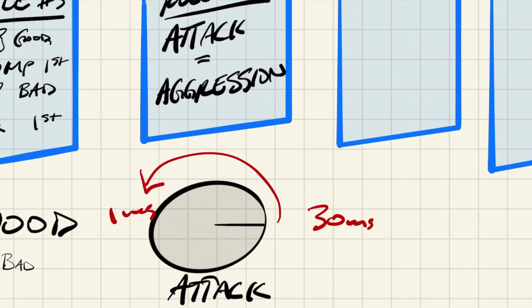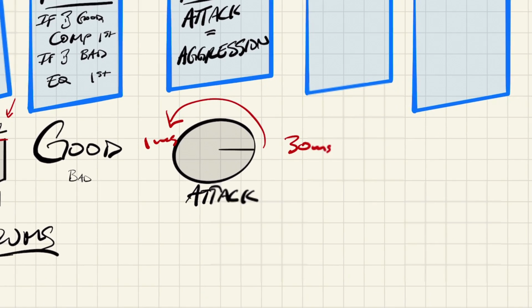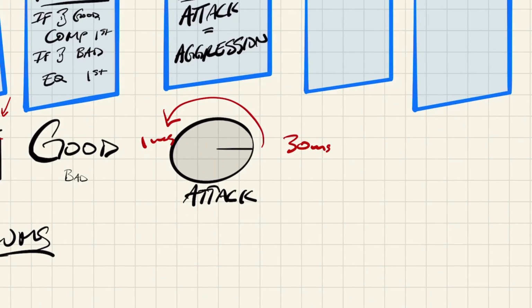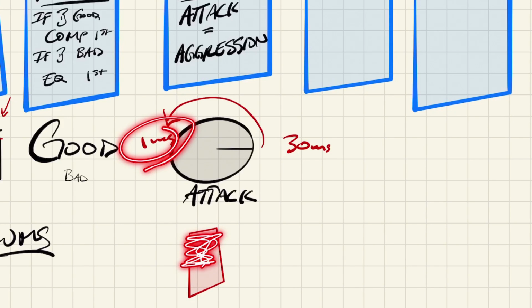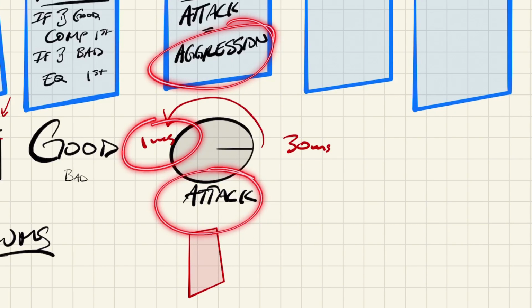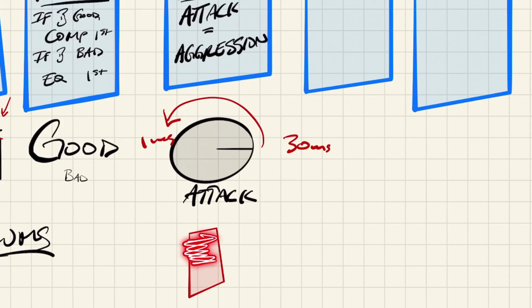Guess what? By doing nothing else but changing the attack time, you're going to see more compression on your compressor. You're going to look at the gain reduction meter and you're going to see that with the 30 millisecond attack, it was maybe compressing this much. And then when you brought it down to 1 millisecond, it's compressing this much. We're basically just saying, I want you to attack more of the signal, be more aggressive in your attack because it's faster. And so we end up with more compression.